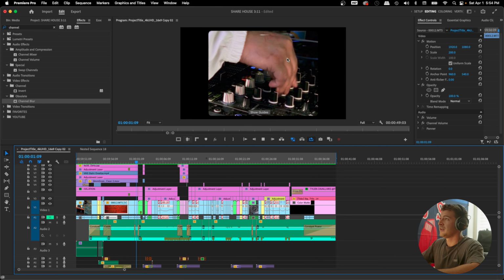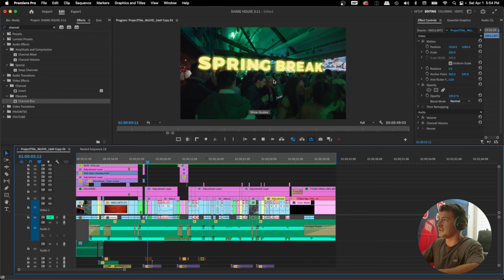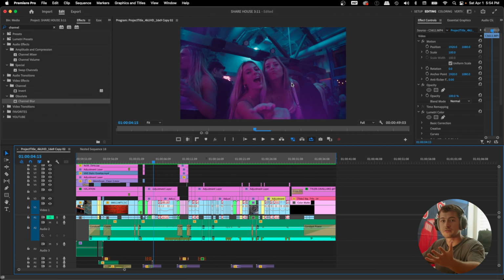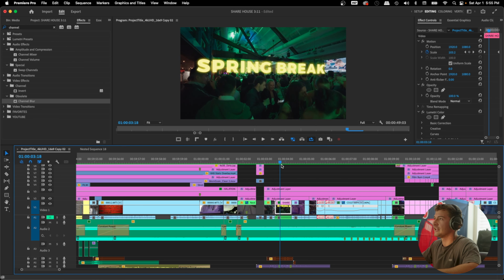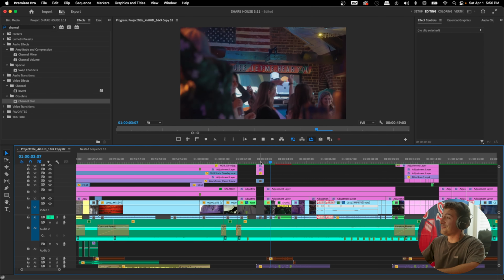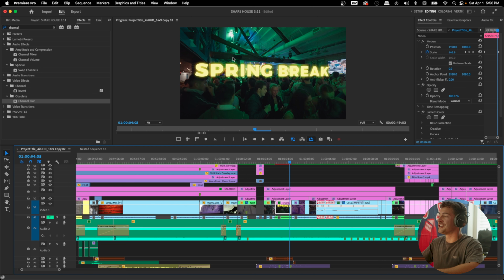For the first time in the edit, we finally see the DJ too, which is super cool because we're introduced to his name. Now we see him. That's also great for the DJ and for the venue, of course. Cool, at this point, we're introduced to the DJ and we see this sick effect that I basically did inside of After Effects. I just tracked the text. This was my attempt at trying to grab the viewer's attention once again, as this was filmed during spring break.